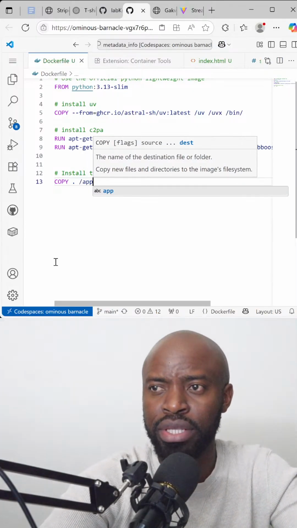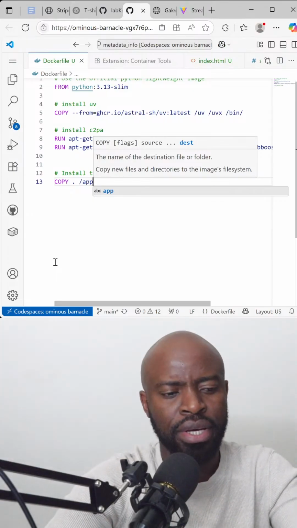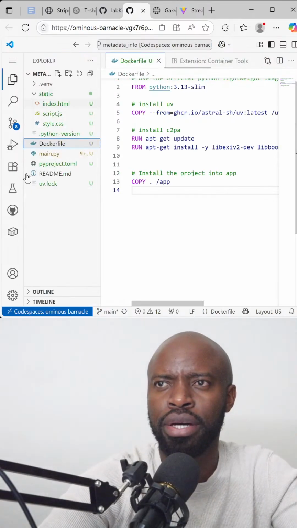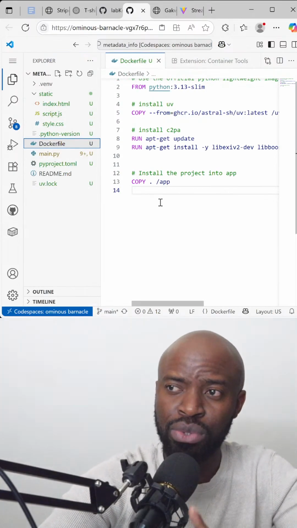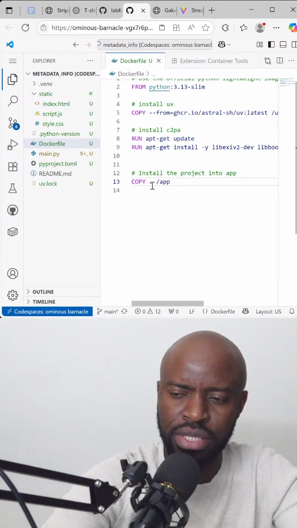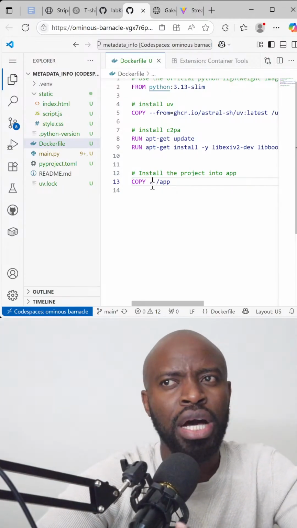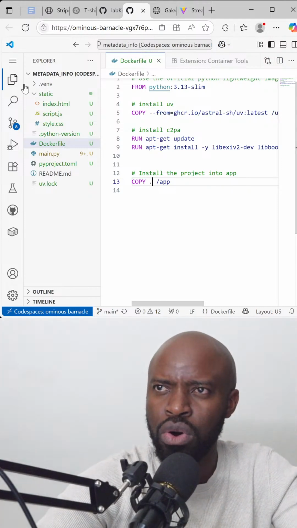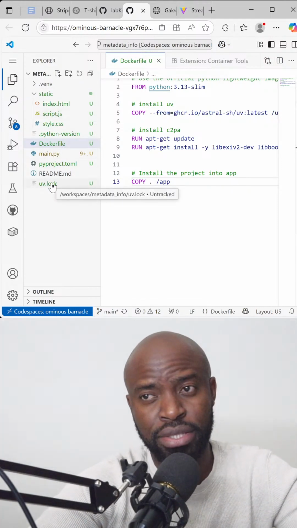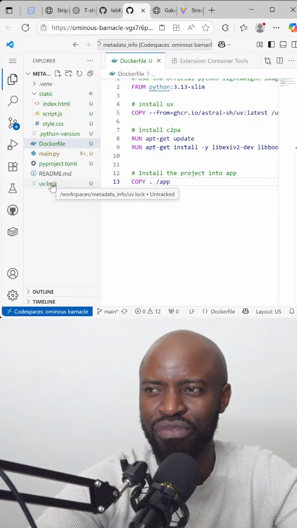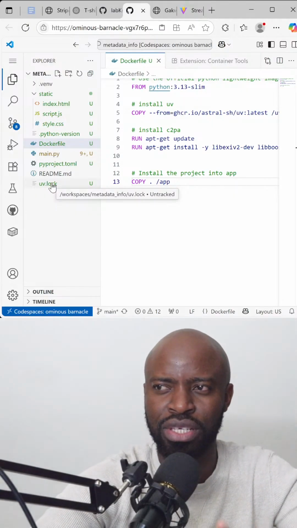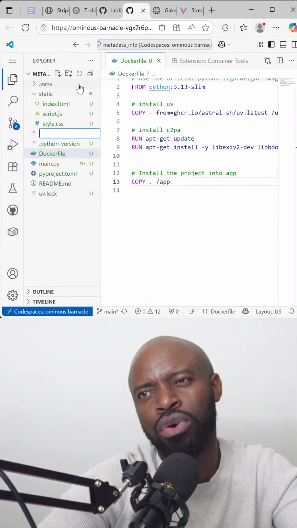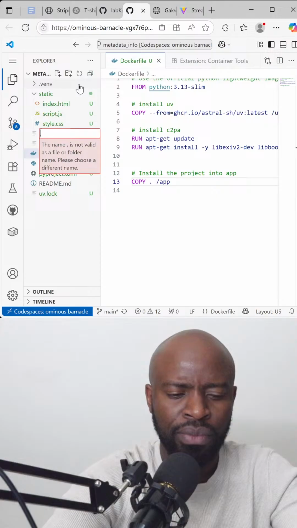If you are doing this from a local environment, make sure here, because I love to use dot, because this dot here means everything in this folder. I love to go with that. But the problem is that it's going to copy everything, which is bad. Now I'm confusing you because I'm saying it's good and it's bad. Yes, that's why you need to get used to using a Docker ignore.